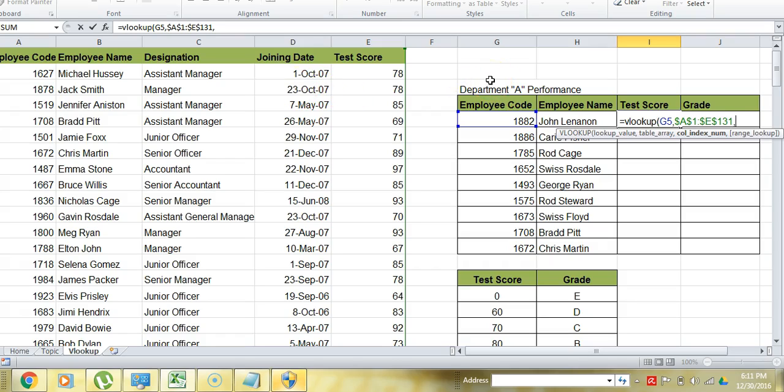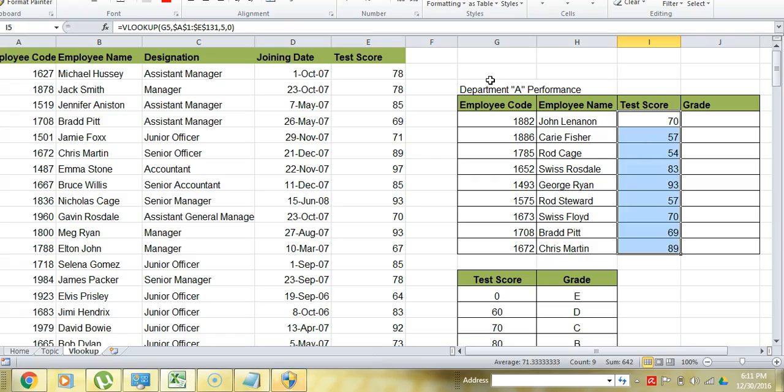So it's column number 5 in our database. 5, comma, as we said, we need the exact match. So let's put 0 and press enter. All right, so we have the score. Now let's copy and paste the formula down. Now we have score for all the employees.